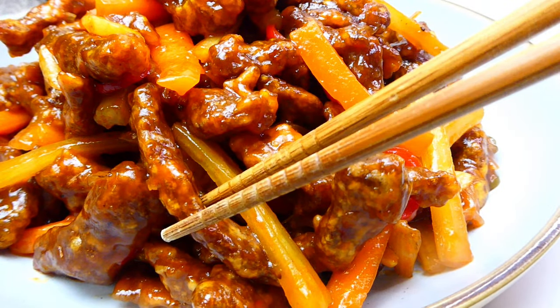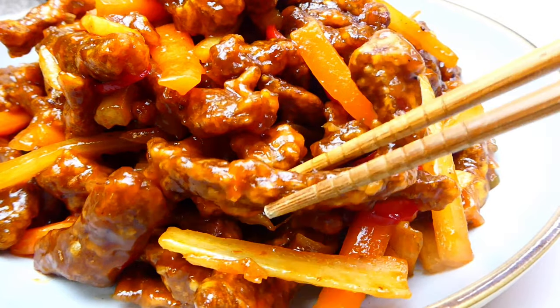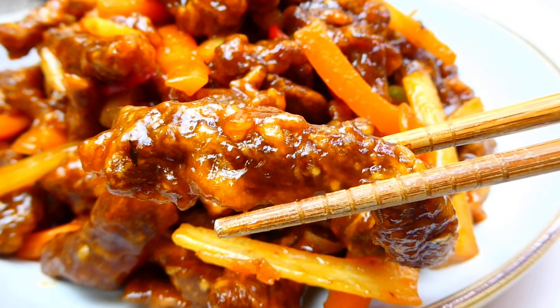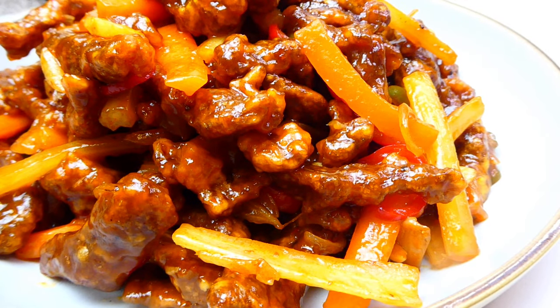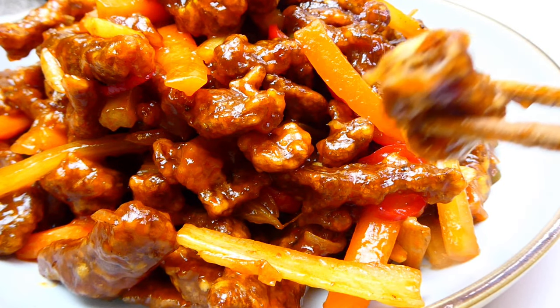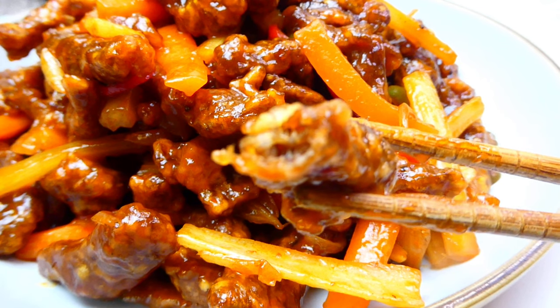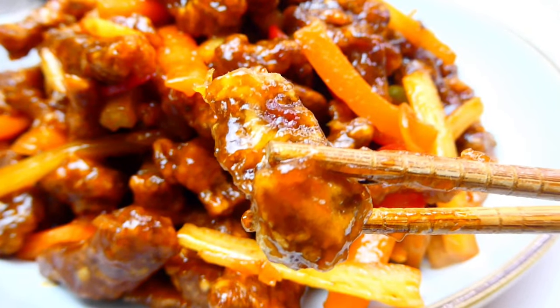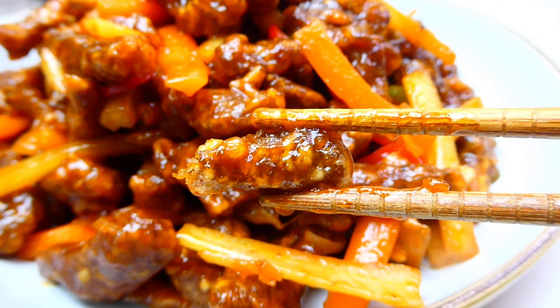Now, let me try this mouth-watering crispy chili beef. I can still taste the crispiness of the beef. Tastes really awesome. Really, really nice.